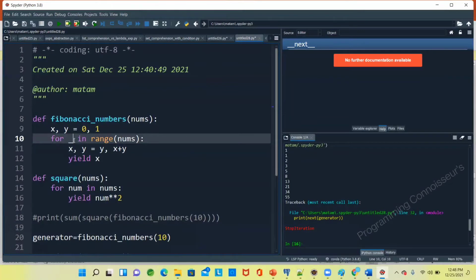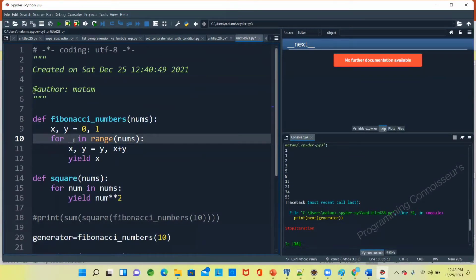Correct? See, x and y were declared outside that loop. I am looping, but not using the looping value. But I need to loop 10 times. So that is a basic one. Clear? If it goes more than that, what will I get? Stop iteration exception.